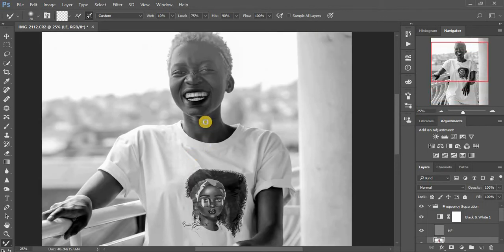Make sure when you're mixing, don't zoom in all the way because you may end up making some mistakes here and there. So yeah, I think the face is done. So we are now mixing the neck area. And for the brush size, use the brackets on your keyboard to increase or decrease it.